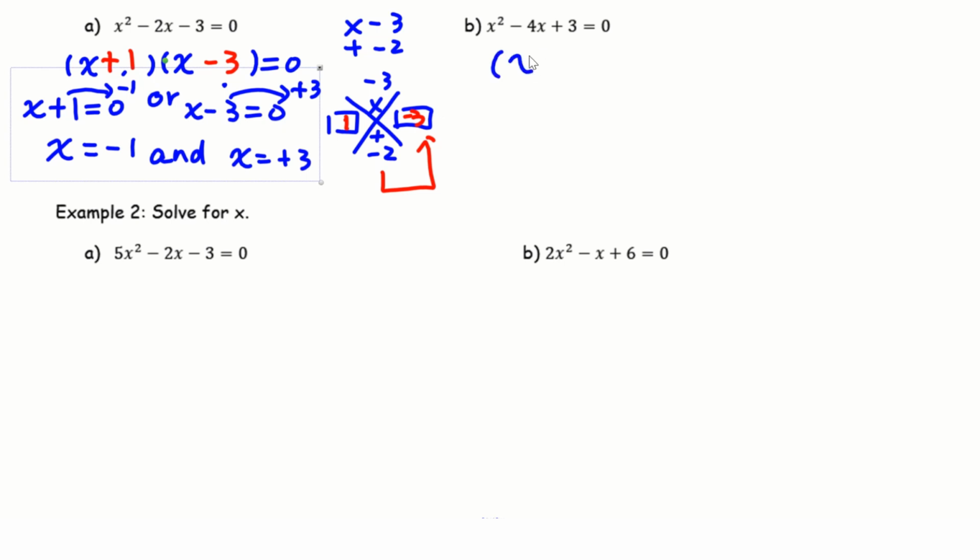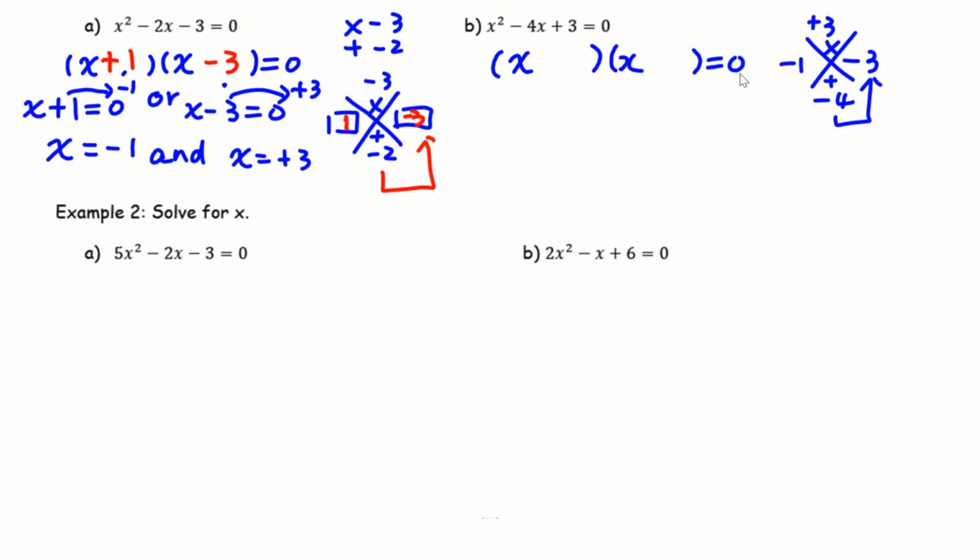So we do the factoring. Times together will be 3, add together will be negative 4. So 1 and 3 are the factors, and the larger number needs to have the same sign as the sum. So the signs need to be the same, negative, negative. Times together is positive, so these two numbers need to have the same sign. So minus 1, minus 3.